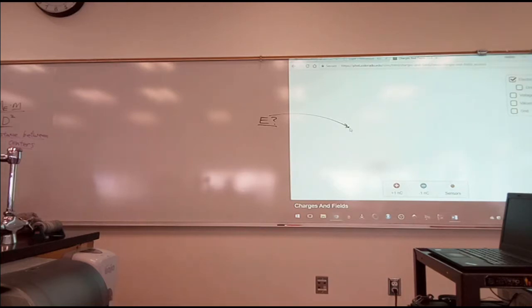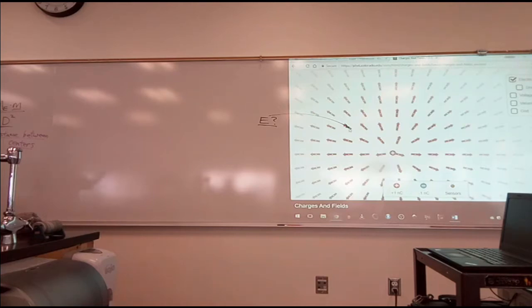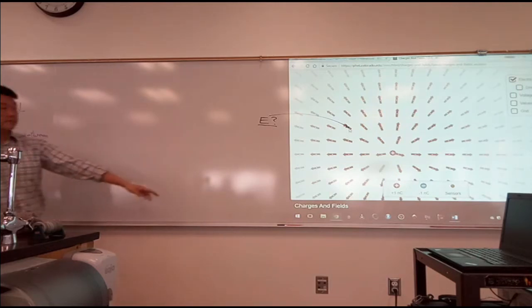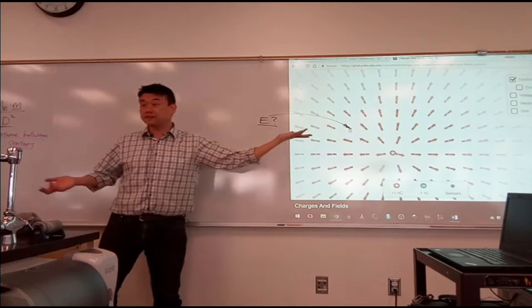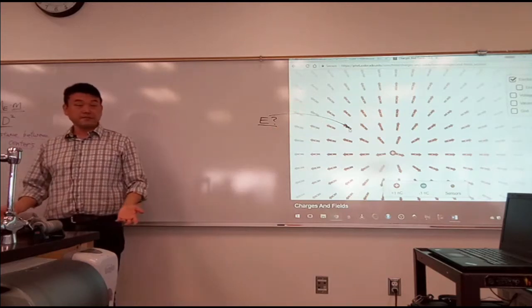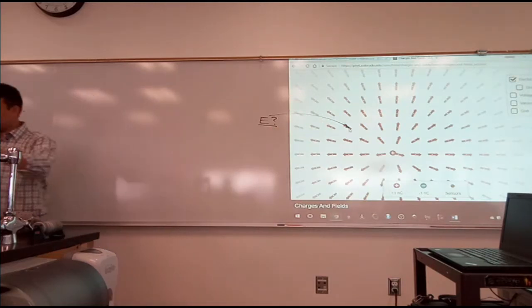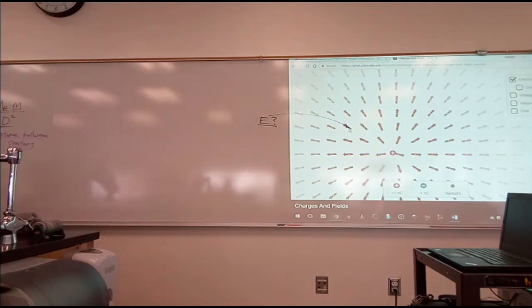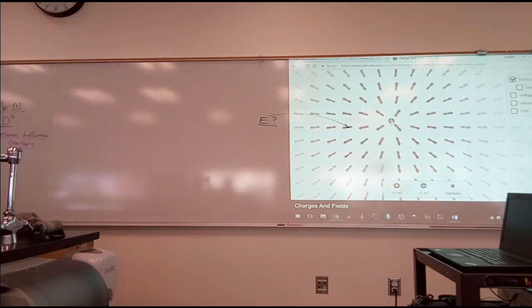Now, when I now finally actually place a charge, then the point in space now begins to have a non-zero, non-trivial, interesting electric field. But even when this has zero electric field, that's still the property of space. So this is something that can illustrate electric field directions. And do these directions kind of make intuitive sense? That's what you would have guessed. And if I put in a negative charge instead, then do these directions kind of make intuitive sense? Yeah?